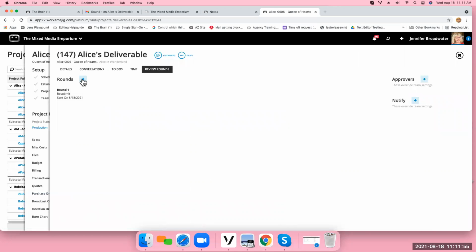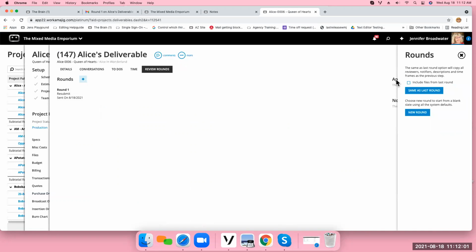So I want to show you how you do the follow-up task and make changes now that I'm the right person. You're going to click a plus sign. Over here, you have two choices. You can include the files from the last round, which is typically what you want to do. Most of my clients would do that so we can do a comparison. Or you could make a whole new round. This is a pain because it's going to leave everything blank and say, okay, change up everything. Now, why would you do that? You're just sending it around the same. So I'm just going to do same as the last round.